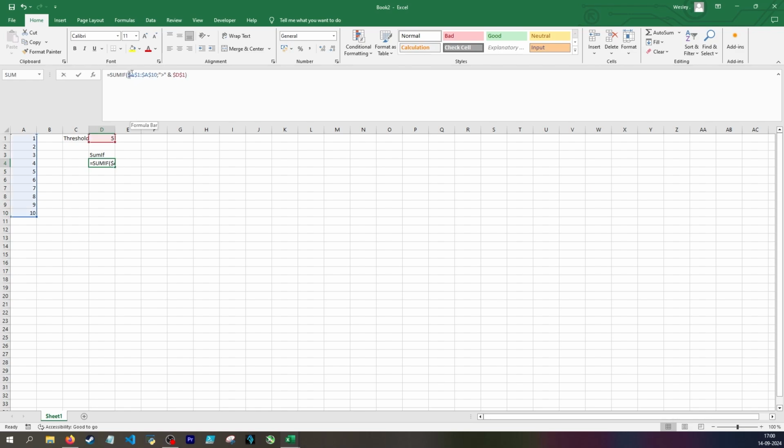I can visualize the SumIf function even more if I break it into its parts. So actually what it's doing is, for each cell inside this range, I want to compare the value by checking if it's greater than the value in D1 and only then keep it. So it says take the value in A1 through A10 and check if that value is greater than the value in D1. And I can highlight this and also press F9, or I can check up here once I've highlighted everything. I can see that this returns an array with false because the first 5 values are less than 5 and the last 5 are true because 6 and upwards are greater than 5.